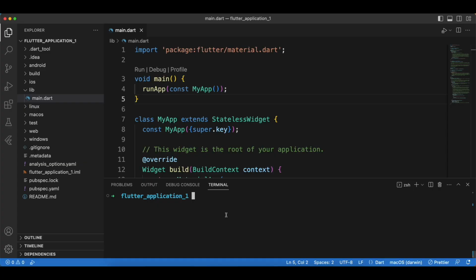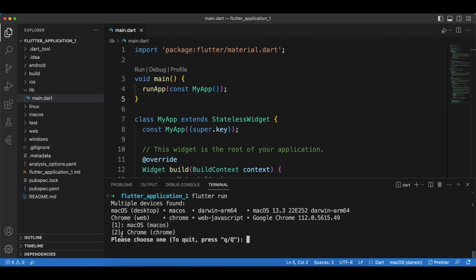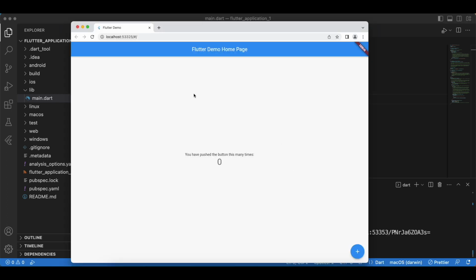Now let me show you how to run this app in the browser. Okay. So to run, basically we just need to run this command, right? flutter run. Press enter, and here we will see the options, right? And also if you want to run this in either Chrome or macOS, you have to first quit the iOS simulator. Okay, and now let me show you, choose option number 2. We want to run it in Chrome, so press number 2, and now it's basically launching in debug mode. And this is it, guys. We have the exact same application that I showed you in the iOS simulator as well.